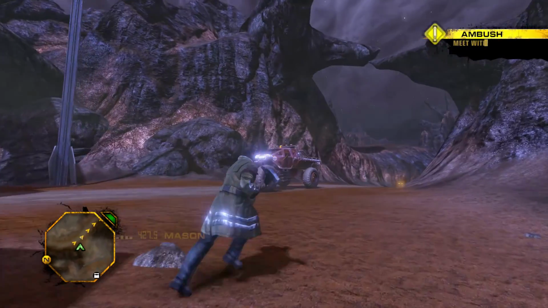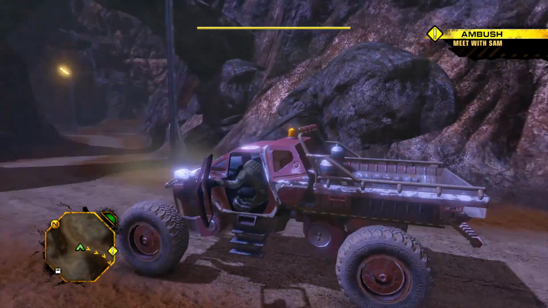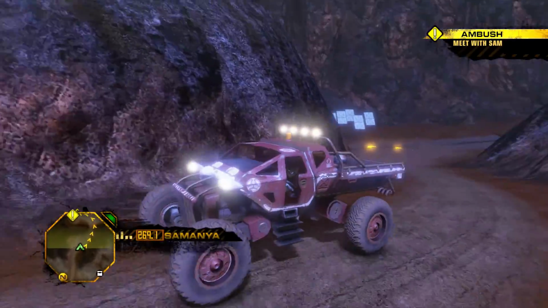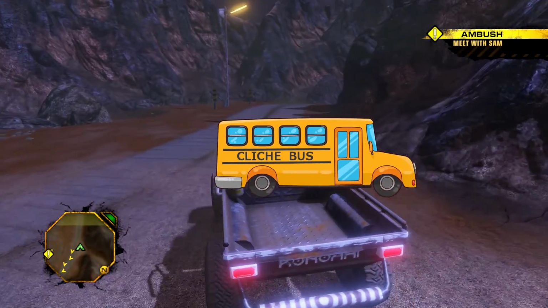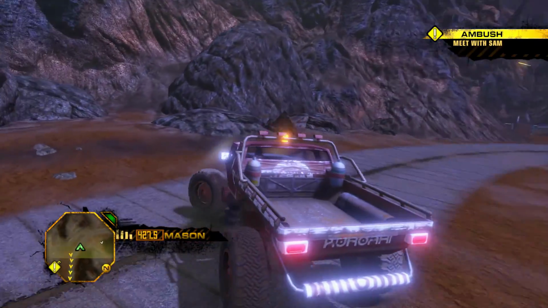Sam, you there? What's wrong? Your commander thinks you're walking into a trap. He's just paranoid after what happened to your brother. Wait, I think I heard something. Bloody hell! EDF! Sam, get out of there!